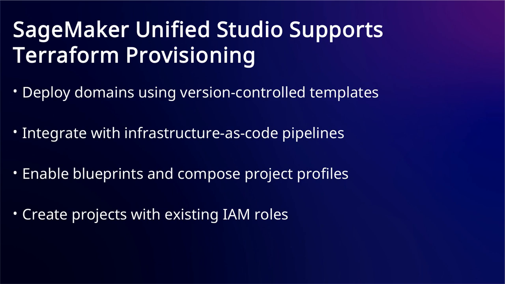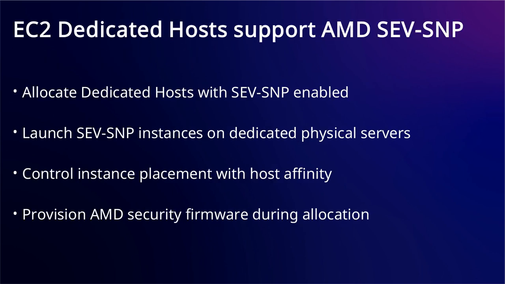Running confidential computing workloads requires isolation and control over the physical infrastructure, but standard shared hosting models limit your ability to manage instance placement and maintain consistent server assignments. You can now allocate a dedicated host with AMD SEV-SNP enabled, giving you a physical server dedicated exclusively to your use. You launch SEV-SNP instances on this host, ensuring your confidential workloads run in isolation.